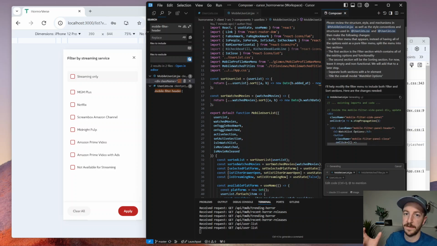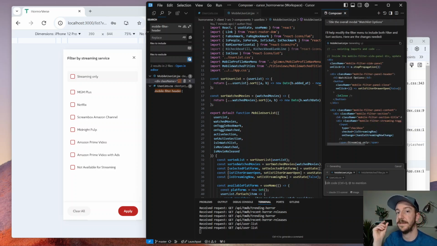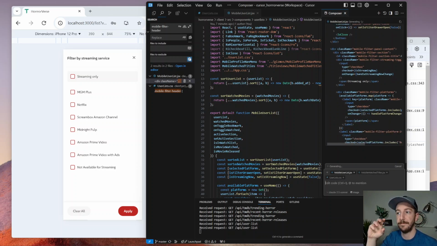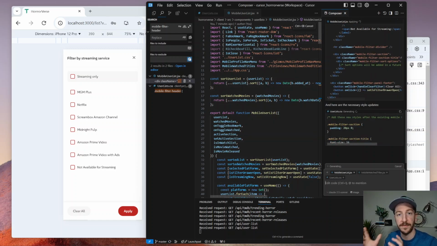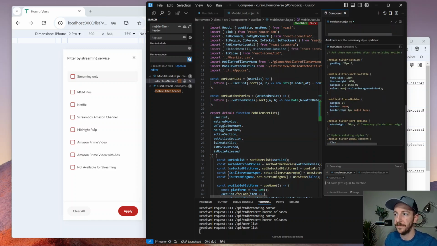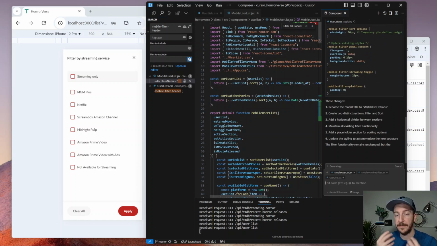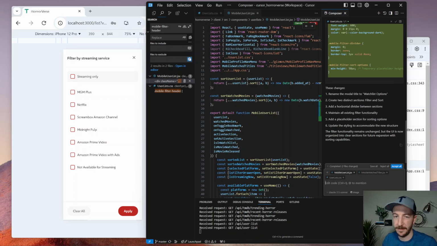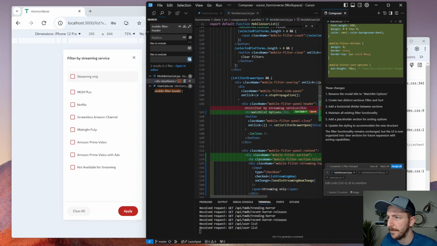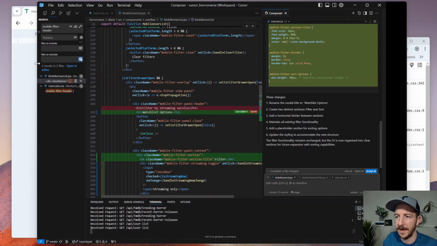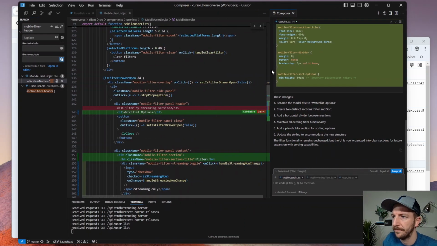So the way Cursor works is it's going to look over our code and then it's going to provide us a diff, a set of differences between what we have right now and what it's proposing we do. And at this point in time, I typically like to review that diff rather than accept it and deal with it. I call it a mini code review. So if we take a look at what it's proposing here in mobile user list, we scroll all the way down, we can see exactly what it's trying to get rid of. And I'll make this a little bigger.